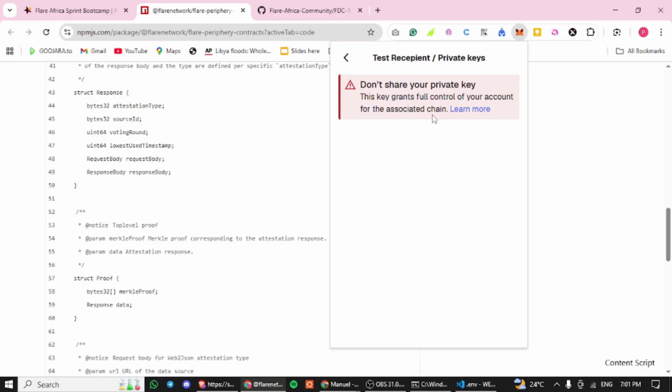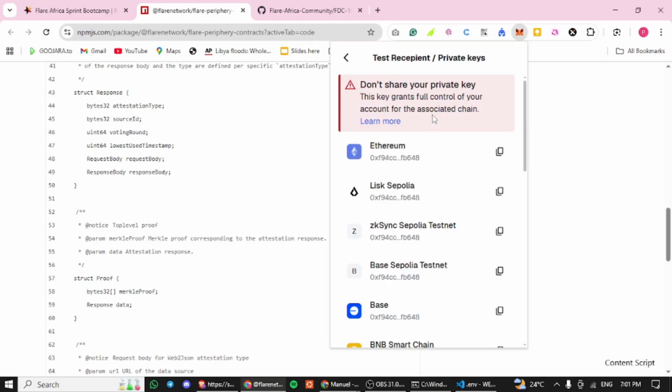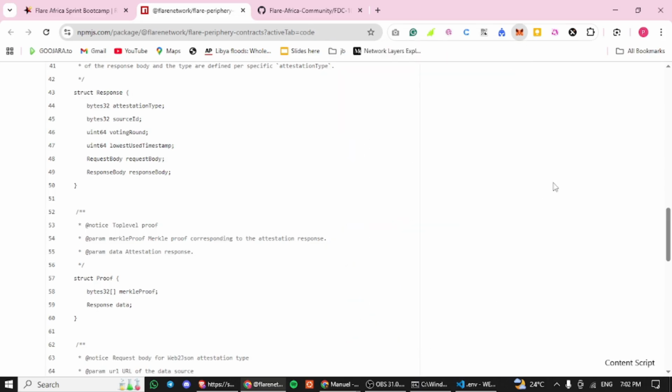So if you haven't had experience with Web3 before, if you're maybe joining this session for purposes of really learning about Web3, it's very critical that you keep these components safe and hidden from other people. Even though you actually see it here, this is just for my testing. I don't really store any funds on these accounts. But you need to keep these very carefully because they're private keys. They grant absolute access to your account.